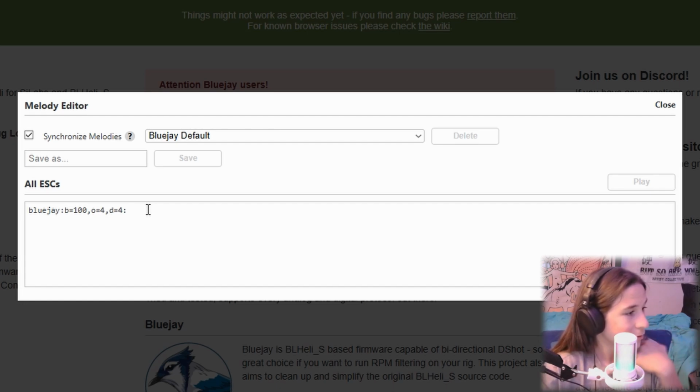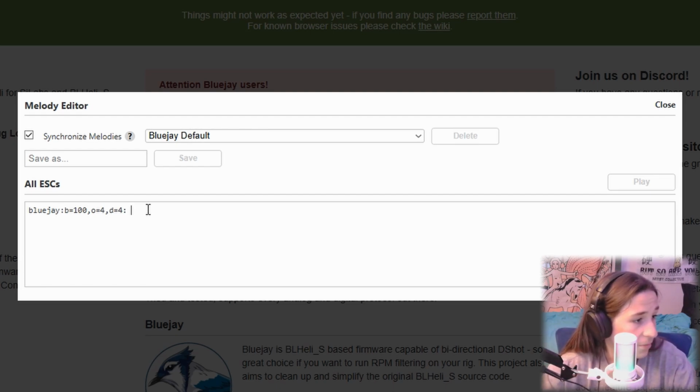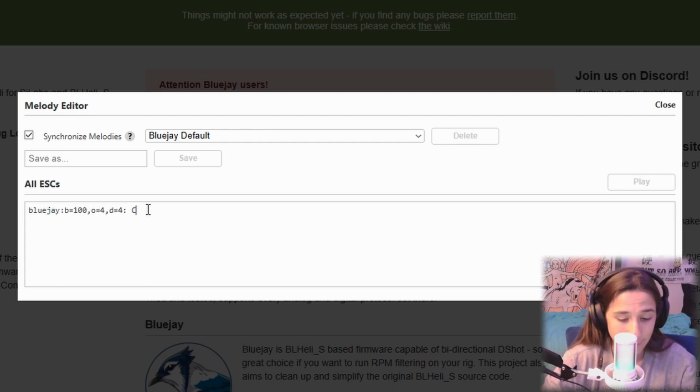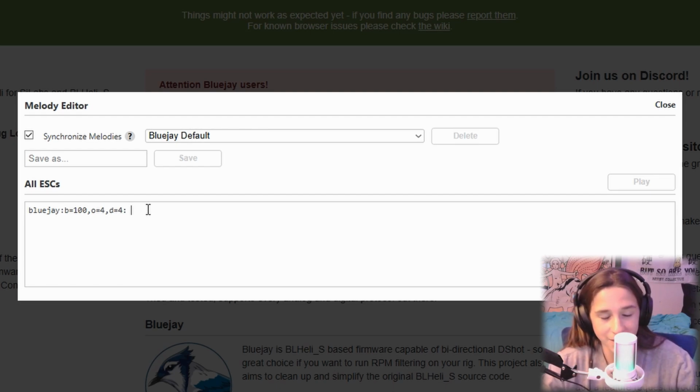Now, if we want to play a note that is higher or lower than the octave we selected in our O equals parameter, then we can do that by just typing the number of the octave we want to play the note in after the note name. So, for example, if we selected octave 4 for our default octave, and let's say we wanted to play something in the 5th octave, then we would just type our note name followed by the number 5 for 5th octave. That goes the same for every note and every octave, including the ones below. So that's how the octaves work.